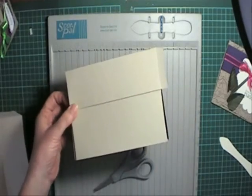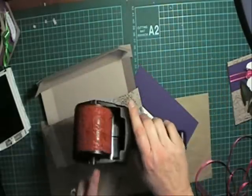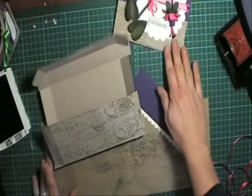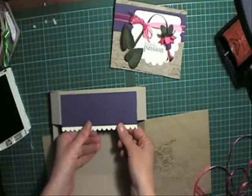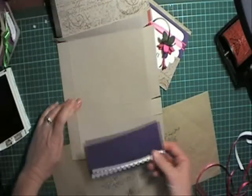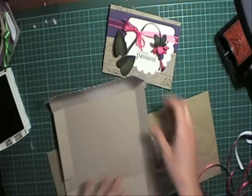I'll be back in a sec after I've decorated it. So I've run across the front here — which will be the largest section of these two flats when it's folded up — with my jumbo wheel, the very vintage wheel, in soft suede ink, because I want it to match my card. I've also cut a piece of elegant eggplant that matches my card, and punched a scallop border. That's going to sit on my box front. I just want to keep it fairly basic because I only decorated the card fairly simply, and I want the box to match.